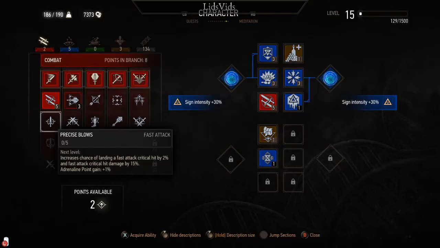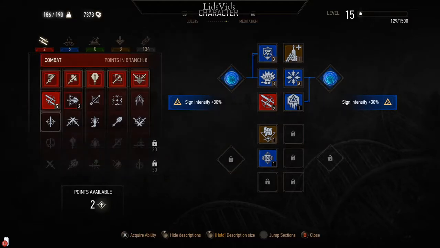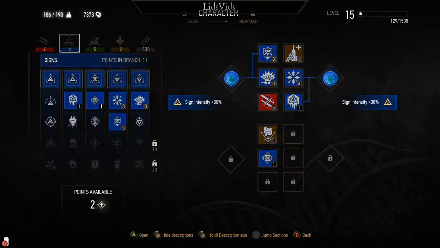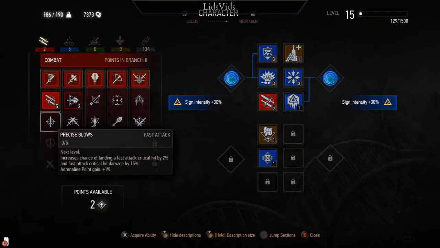Increases chance of landing a fast attack critical hit by 2% and fast attack critical hit damage by 15. We are using almost exclusively fast attacks, so it does sound awfully intriguing to me. It's less elaborate than some of the sign upgrades, but I feel like this is something we're using so consistently that it's going to be pretty valuable to us. So I think we probably do take this here, at least one of these. And I suppose the more you take, the more noticeable it's going to be.